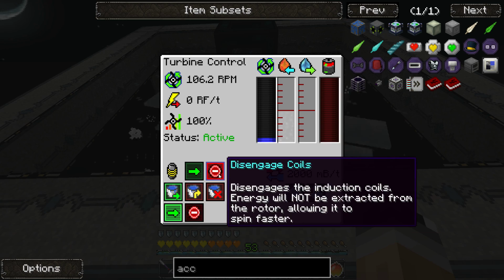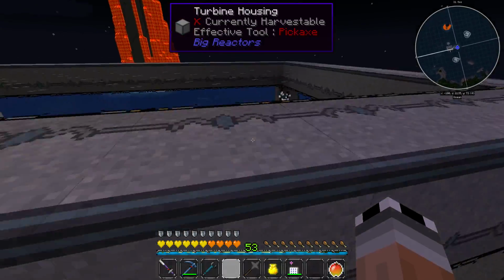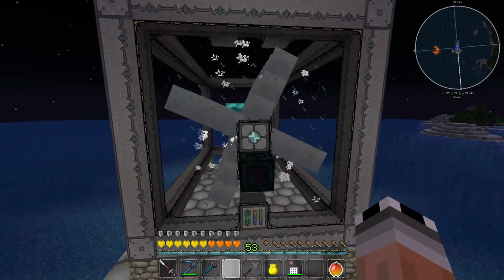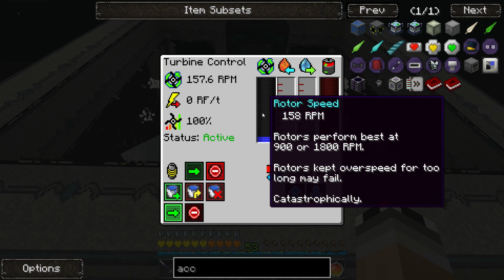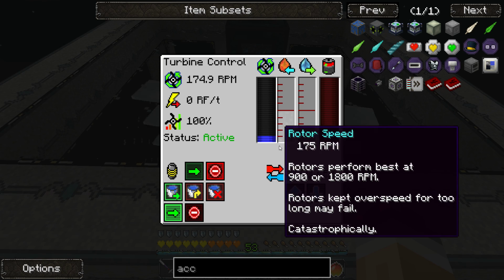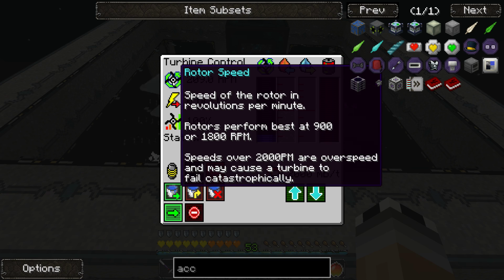And how are you doing? Yeah, you are getting up to speeds, and of course, because we disengaged the coils back here, means there is no energy produced, but it also gets a lot faster spinning. So we are already at 160 RPMs and climbing, and there are actually 2 points that you want to go. First point is 900 at least, and then the second point is 1800 RPM. Over 2000, well, don't do it. It will fail really catastrophically.